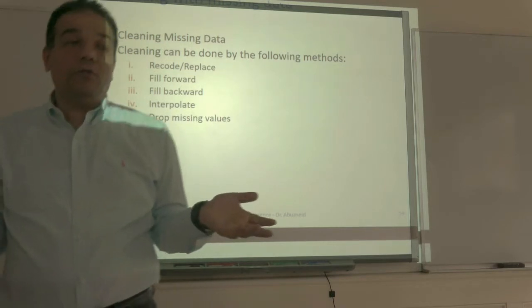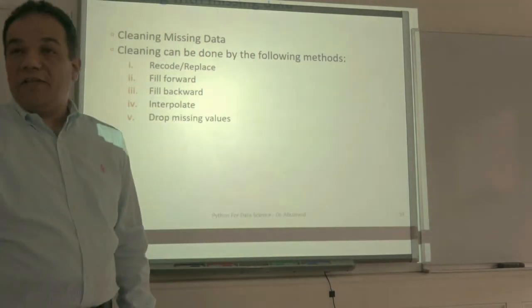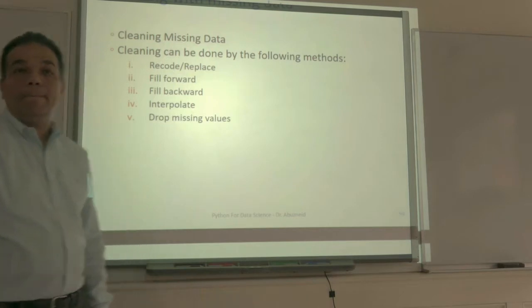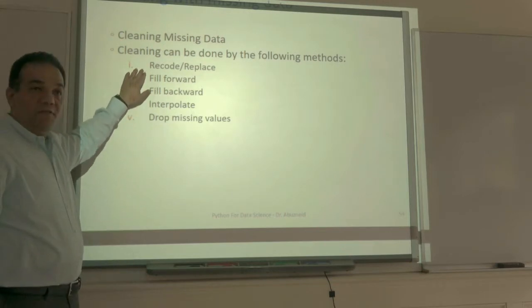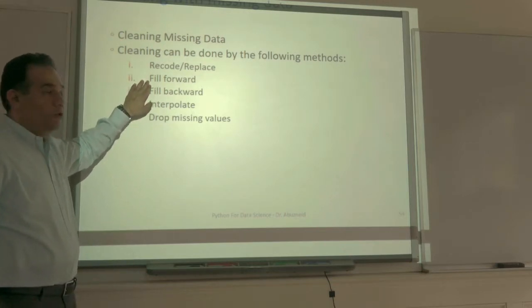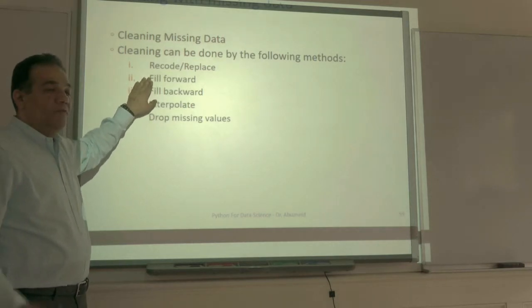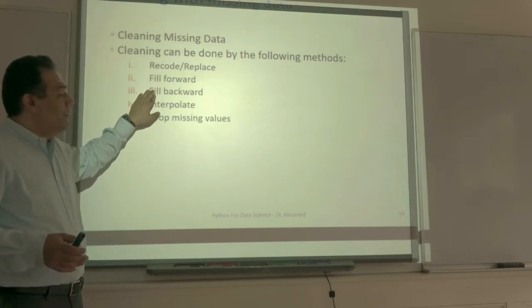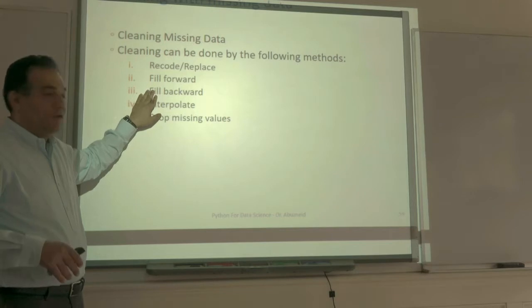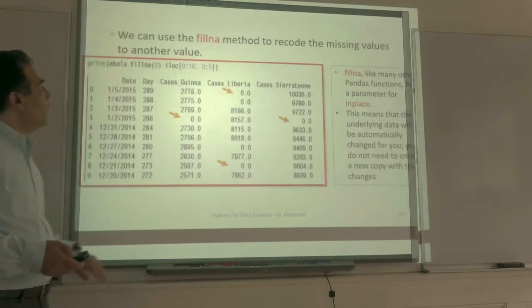Drop the missing values. Anything else you could do with the missing values? Can you think of anything else? You could replace the value. You could fill forward, fill backward. Fill forward, just replace it with the value before it. Fill backward, replace it with the value after it. Interpolate and drop value. So let's take a look.